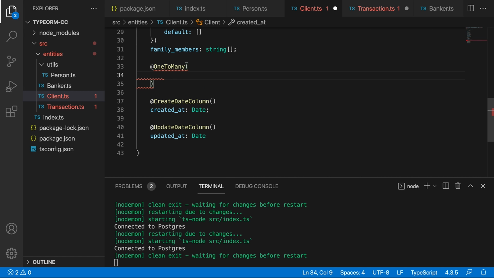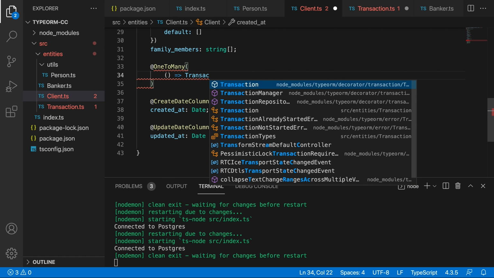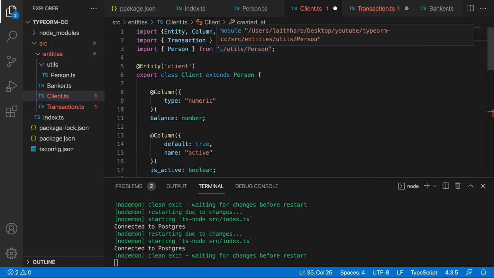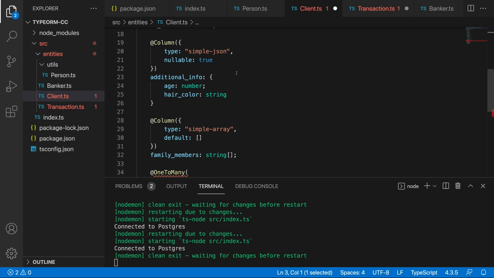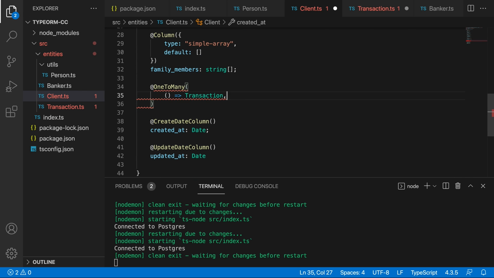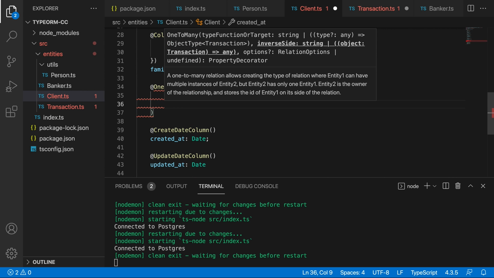So the first thing we're going to have is a function that says that we are going to return transaction. And this is this transaction from the entities right over here. Again, auto imported it.